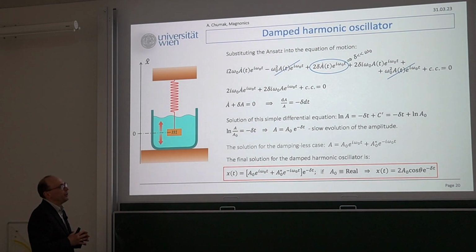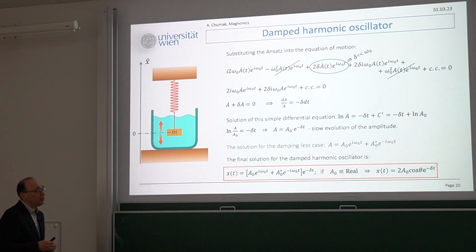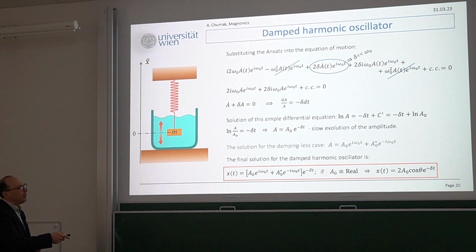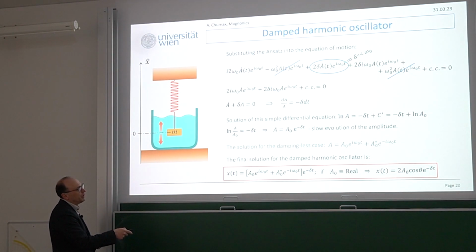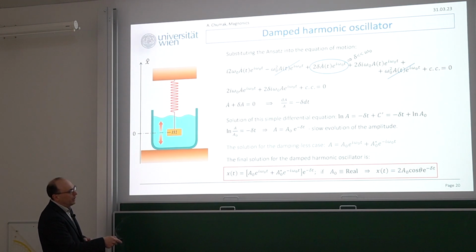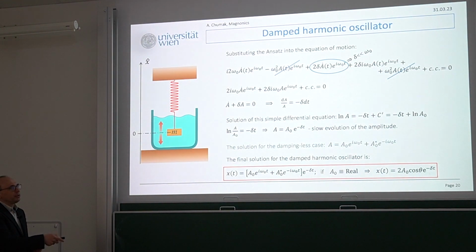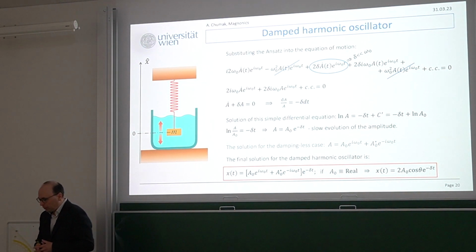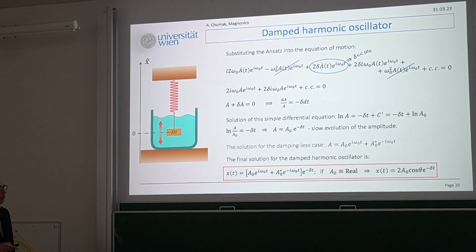For the total solution of your equation, you need to come back to the solution for the oscillator without damping, which is simply a cosine, or these two exponentials. Then x as a function of t changes as this exponential plus the complex conjugate times e to the minus delta t. And if A0 is real, because it can also be complex, but if it's real, then you can replace it with a cosine, as we discussed already. So this is the most classical, the simplest, and probably the most correct way to describe a simple harmonic oscillator with small damping.